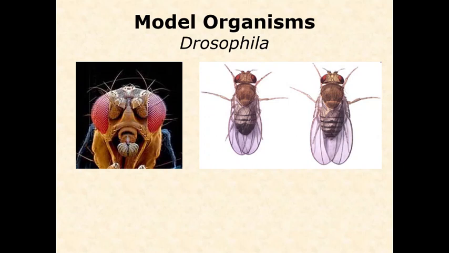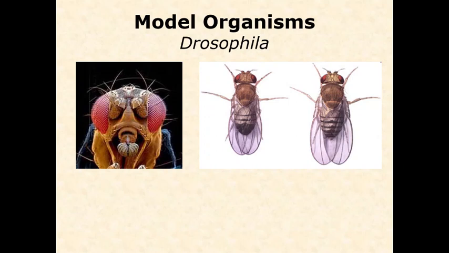It is very cheap and easy to maintain in the lab. It has a very, very rapid generation time, and we can also manipulate it. So again, we probably could have chosen several other species or even several other types of insects. They would have been maybe not quite as good. Drosophila is really well suited as a model organism.